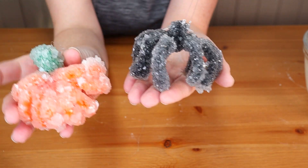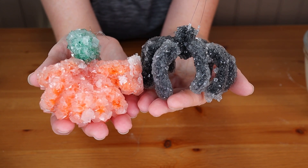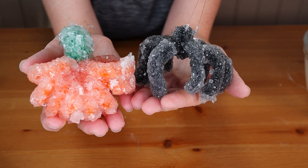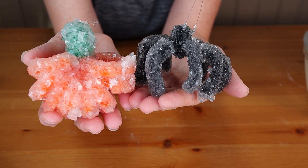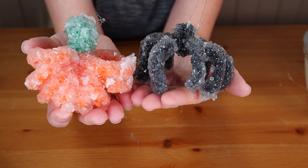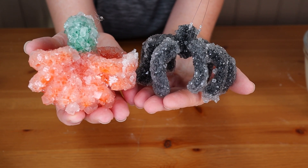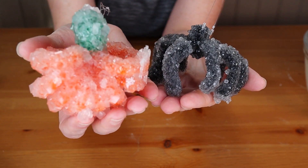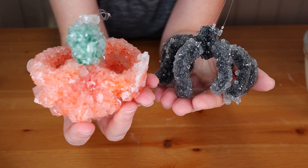I also did a little Halloween pumpkin, and if you notice there is a significant difference in the size of the crystals. With the pumpkin, I did it in one of my mason jars and covered it with a tea towel. When you cover it, it slows the cooling process, and the more you can slow down that cooling, the bigger your crystals will be. If you want even bigger crystals, you can do this project on the stove on a low heat and end up with really large crystals — we ended up with crystals about the size of a four-pip Lego piece. This pumpkin was also done with pipe cleaners, looped together into a pumpkin shape with a green one on the top.